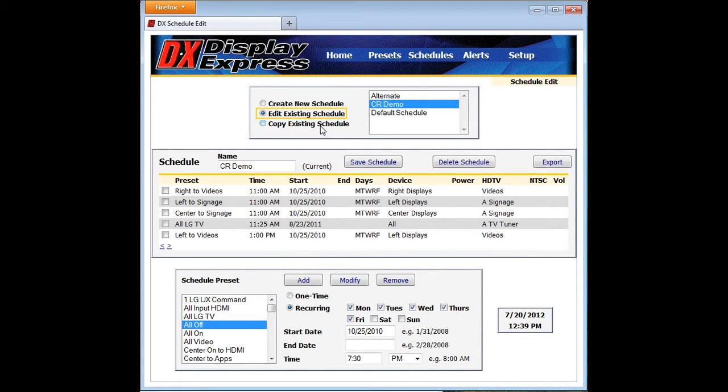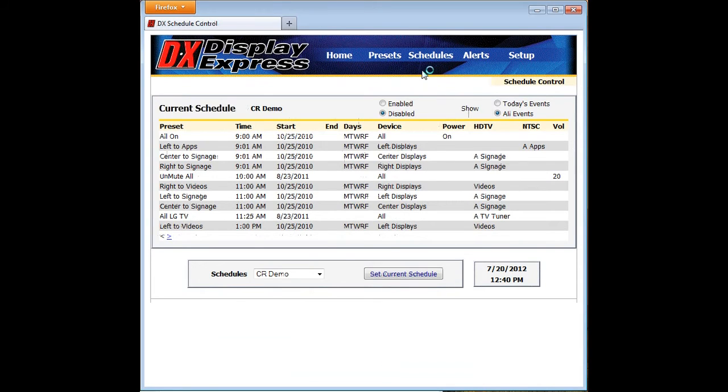It's very simple. There's also an export capability that sends this as a comma-separated value file to the computer, and some sites have wanted that so they could copy the schedule and make a TV guide out of it in Excel. Again, I can export it, I can delete it, I can add, modify, remove, same as we've done before, and when I'm done, I'm done. And then the schedule with all its changes is back up here. So scheduling is quite easy because I've already created the presets. All I'm doing is linking the preset to a time and date. Very simple to do.